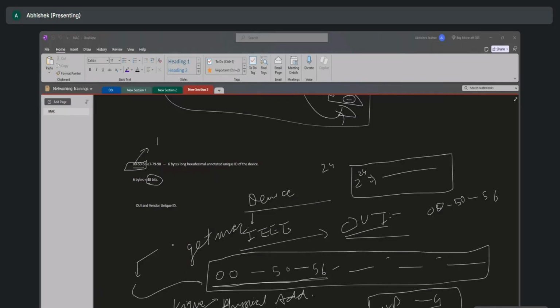Now, if I show you what a MAC address header actually looks like, this is the MAC header. This complete MAC header has a few fields which are useful for the destination to understand what type of load or what type of packets it is carrying within it, so that accordingly it will be processed by the destination.